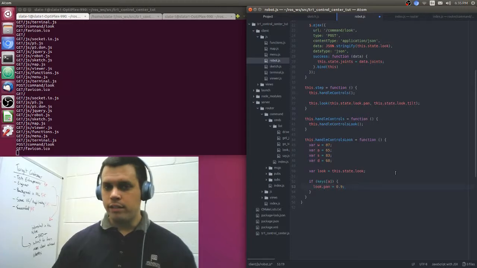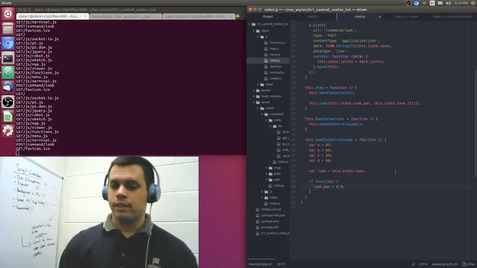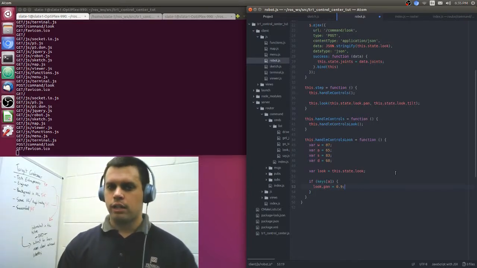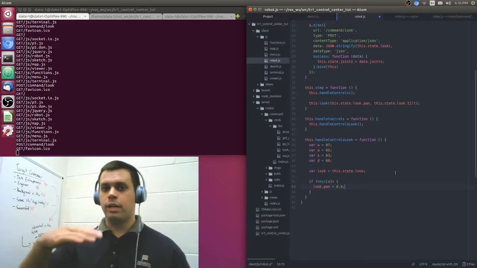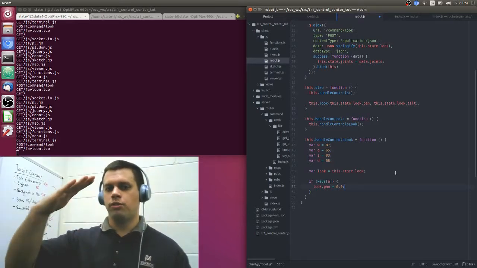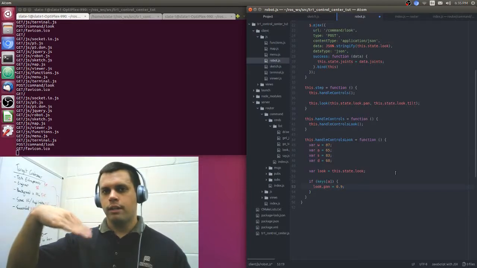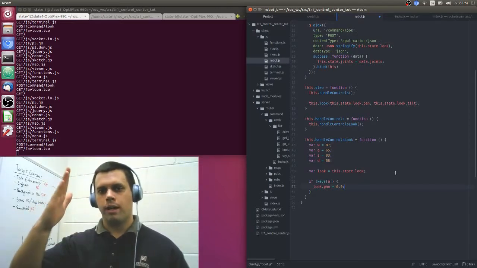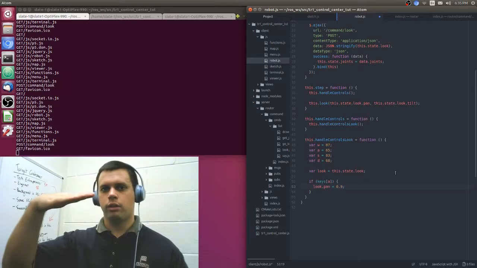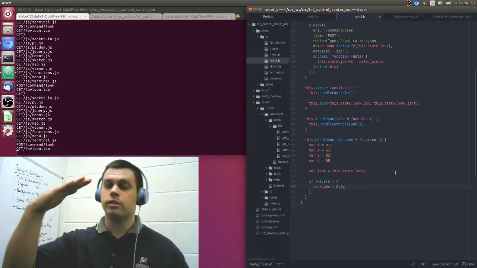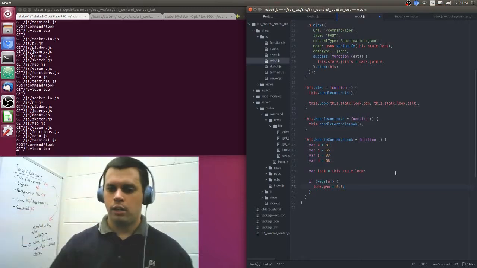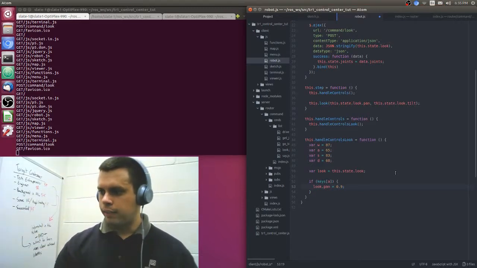And you might ask yourself why 0.9 instead of 1. You can set these values to anything you want between -1 and +1. But whenever we get to the tilt, we actually want to move slower on the way down than we do on the way up, so that when you're looking, you can tilt down a little easier rather than just crashing against the neck bone of the robot.